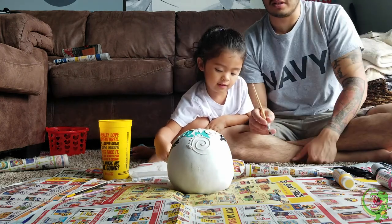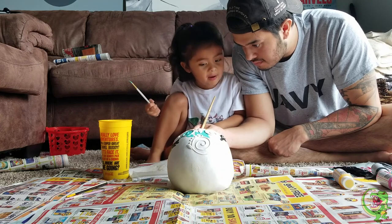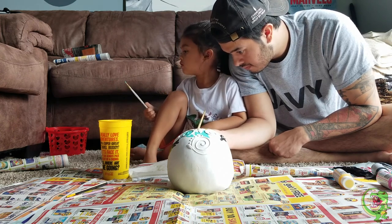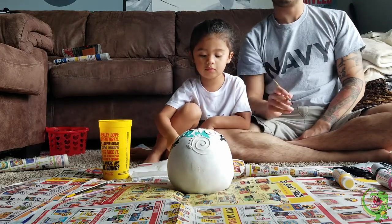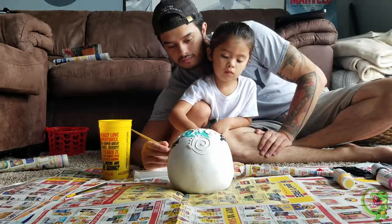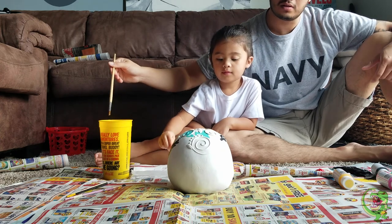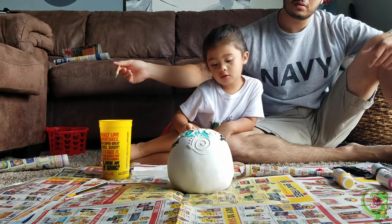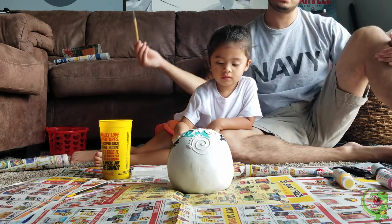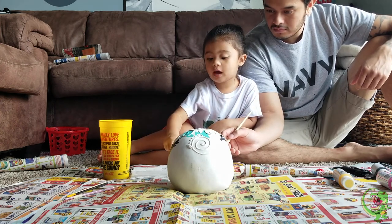Let's brush those teeth. I should be brushing his teeth with too much toothpaste till it turned blue from the color of his toothpaste. Yeah, because blue is toothpaste. But it's not toothpaste, it's paint on his teeth. Oh, I thought he was brushing his teeth too much or something. But I was brushing his teeth blue because I wanted his teeth blue. Yeah, but this is not toothpaste, because it's paint. The toothpaste in my bathroom is toothpaste, but this is not toothpaste.